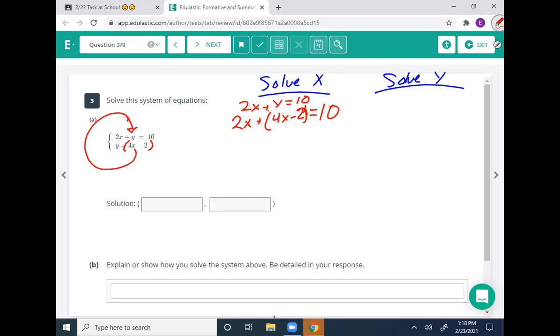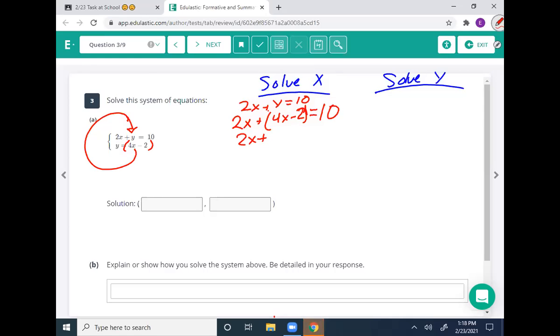It'd be 2 do 4x minus 2. So you could rewrite it as, how could you say it again? You do 4x minus 2 and you write it as, I believe it'd be 2x plus 2x equals 10. We're not going to distribute here. Is that what you're trying to say? Distribute that 2x? Nope, because there's a plus sign in between. Right. So it's really just saying 2x plus what?